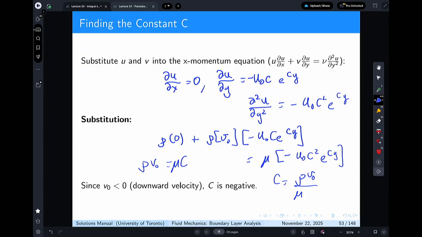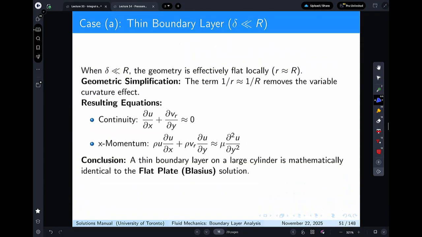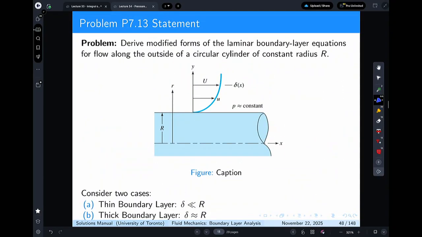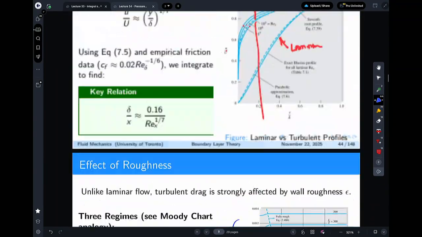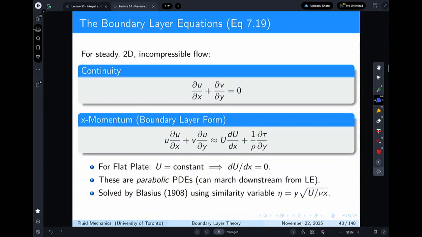Could you quickly explain where the rho came from in the substitution part? Yeah, just a second. I should go back. Right there. So in my case, for example, in what I just did, this goes away to 0, this goes away to 0, and that last term is the only thing there.